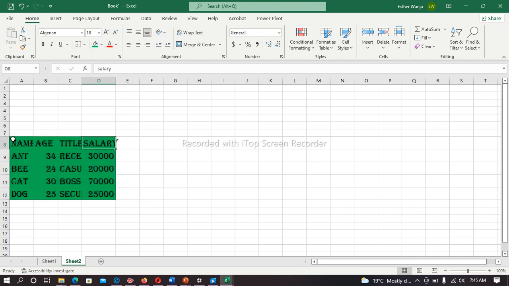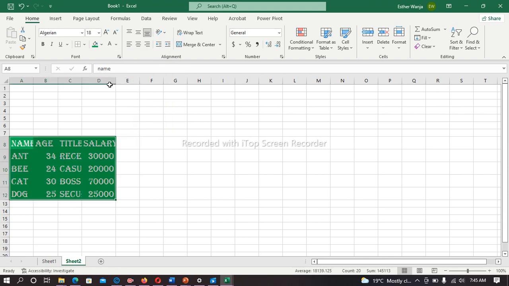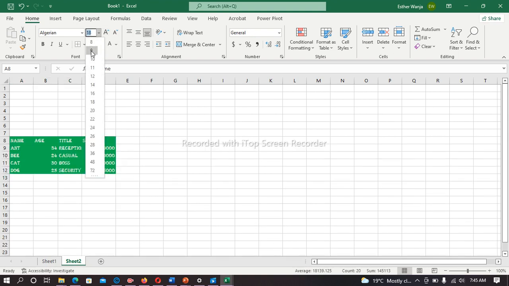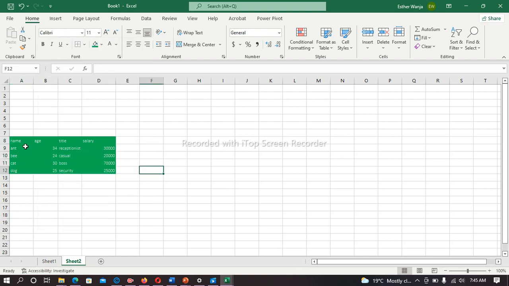Then if you want to change your text color, you select this icon over here, and then you can select probably white. Then this one is where you want your text to be placed. Now if we reduce this to like 9 and check it, you're going to see that the text is actually moving.